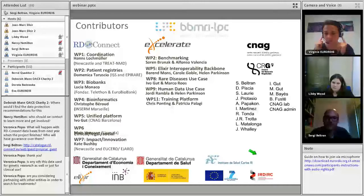Also, to what extent we can share this data, for example with a company. So far no companies can access this data, but would it be possible to share some information, provided you don't share any personal information? You just say, this is the variant, this doesn't identify anyone, but can you design a drug for this variant or for this gene? That's something we could potentially do, but we have never done, and it would have to go through the committees and the ethical and legal work package and so on. But that's a very good point.